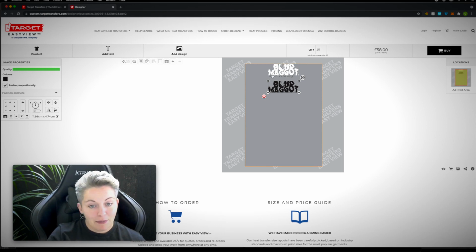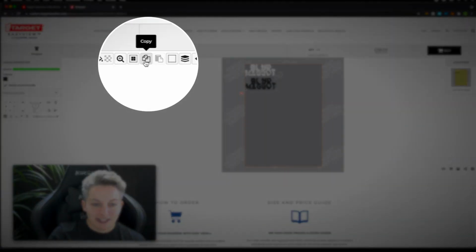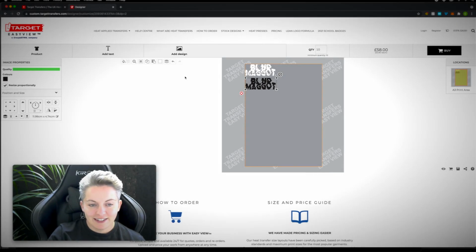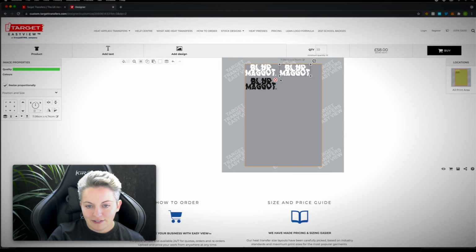So I'm going to pack loads on this sheet, so if I grab two like this, I might even make some big ones and some little ones just to show you how easy that is as well. So you can use all these options, but I'm going to say copy all and then give it a little second, and then I'm going to say paste. And now I've got a few copies there. I could do that again.